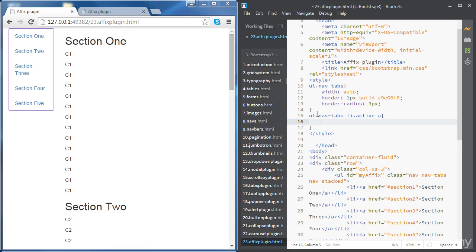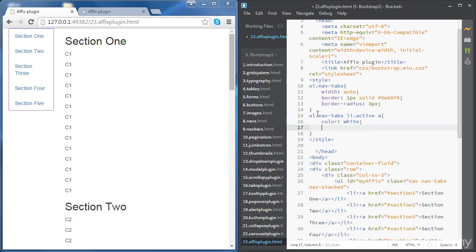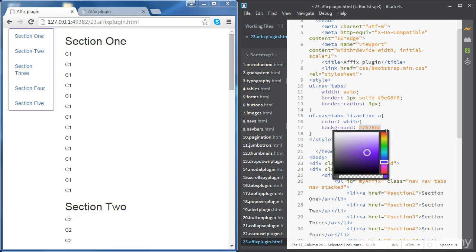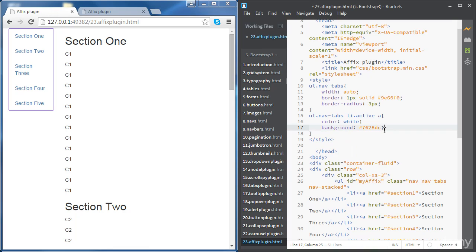So let's give them a white color and a purple background. All right. Okay, let's use the same styling for the hover state of these links.